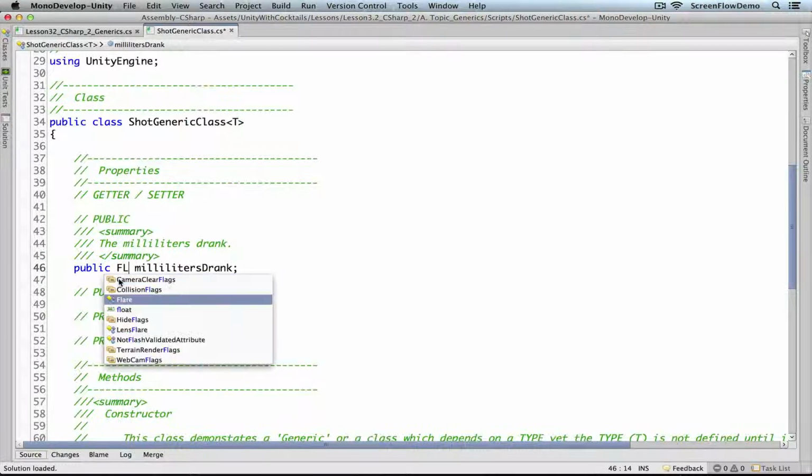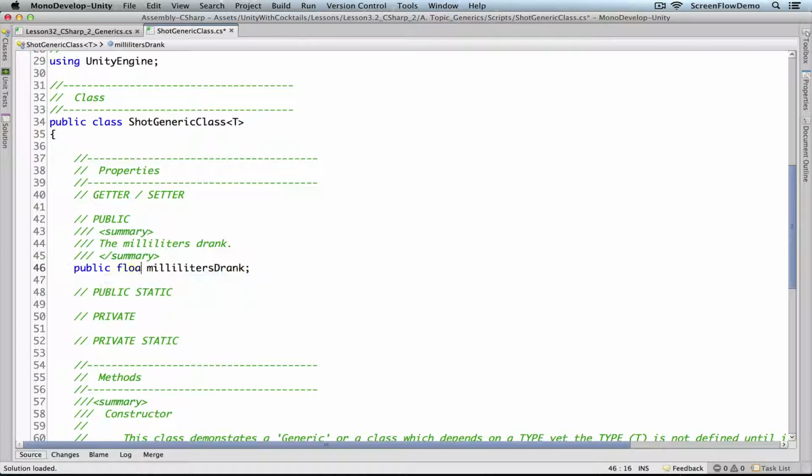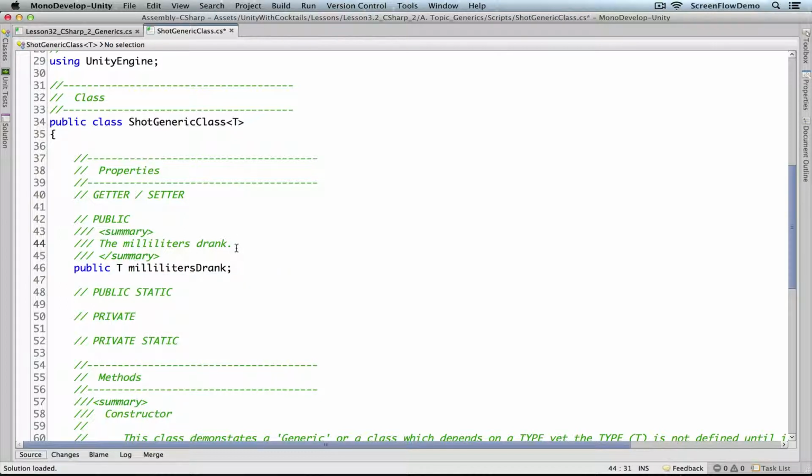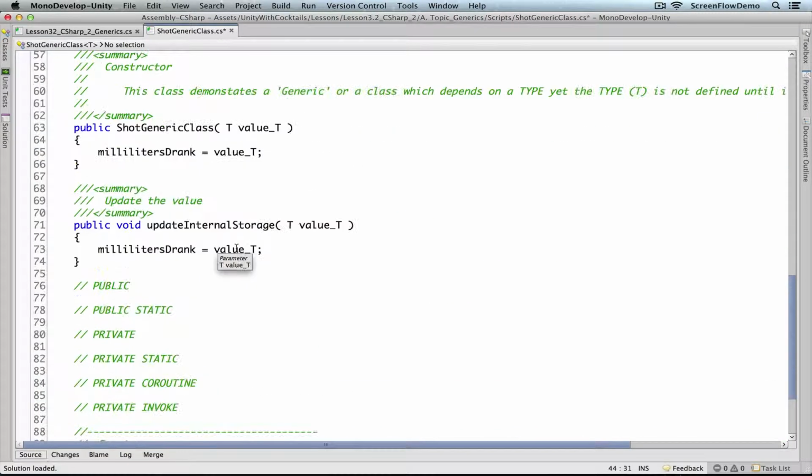So instead of public float or public uint or public double, I just say public T. And now when the developer who's using this class instantiates it, they can say, yeah, I want to use uint or I want to use float. Right? Then down here, anytime you want to use it, you just continue to use the T. And T here and T here means that needs to match whatever we've defined as T.